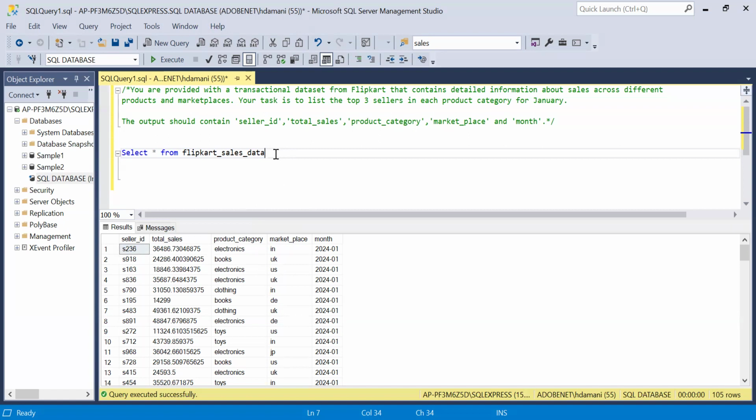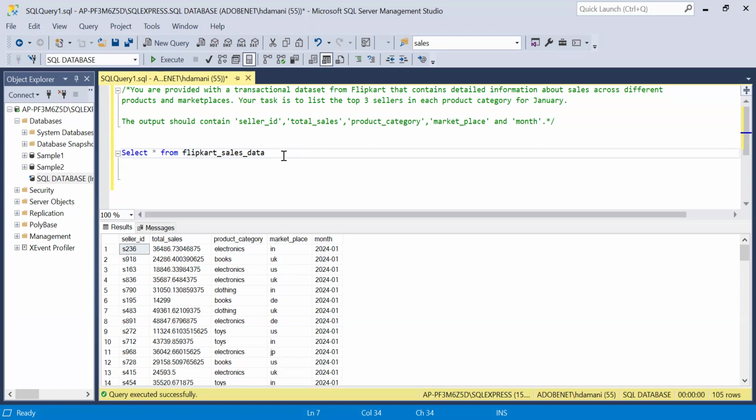But that would not be the case, because over here we need to fetch the top three sellers in each product category. Which means as we have four unique product categories in this sample data set, the top three sellers need to be available in all the product categories, right?